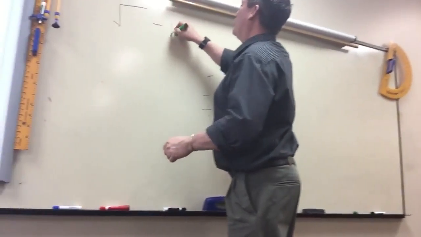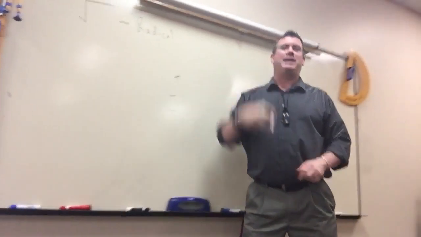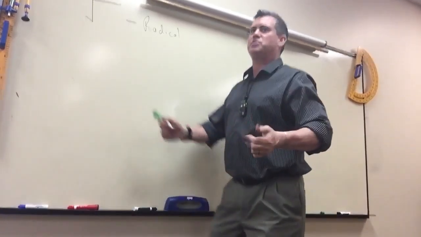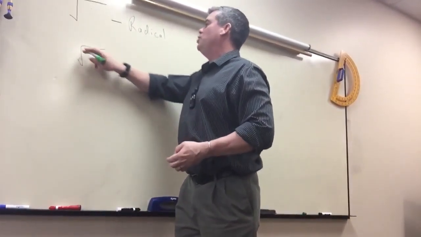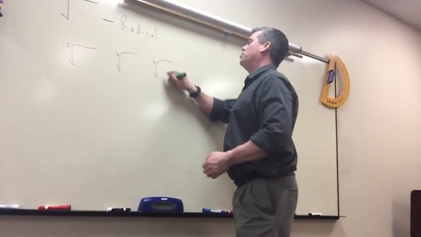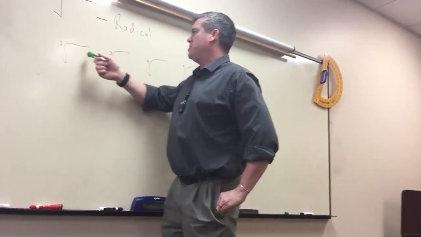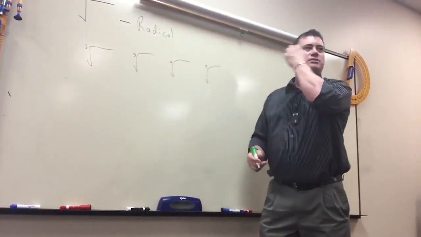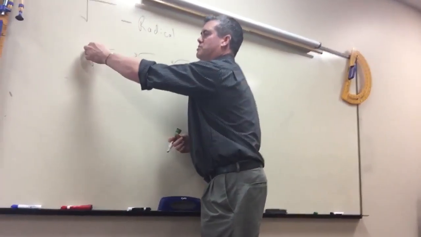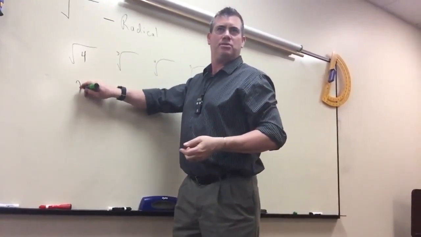It's a radical. You're radical, kind of. The number underneath is called the radicand. So the reason why we call it a square root is this. You can have square roots, cube roots, fourth roots, fifth roots, and so on. A square root, since it's the first of all these radicals, they just don't put the 2 there. So if you see this, just assume that there's a 2 there. So like the square root of 4 is 2.